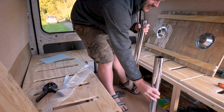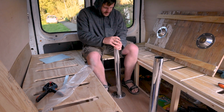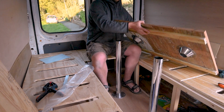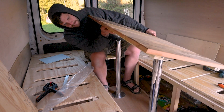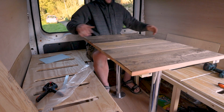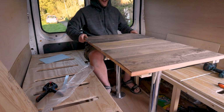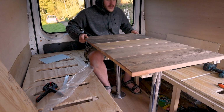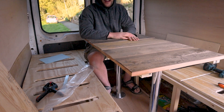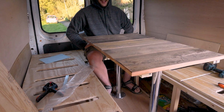That's it. That one's in. See if it matches. Oh yeah! It's not solid that way, but that way is not so bad. It is what it is, as they say these days. I'm happy with that. That looks alright to me.